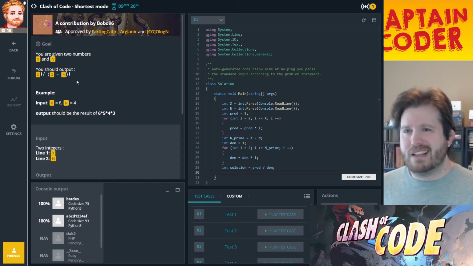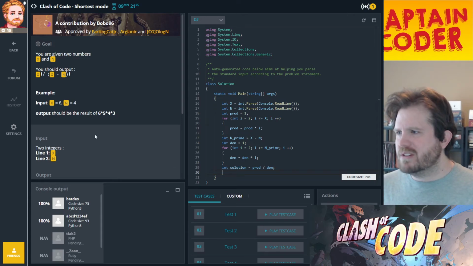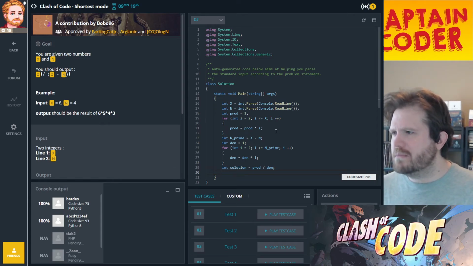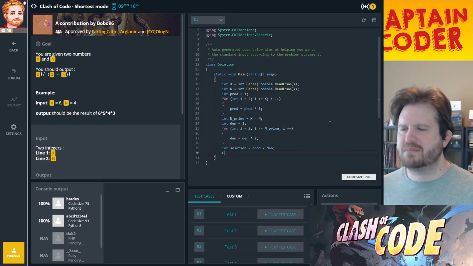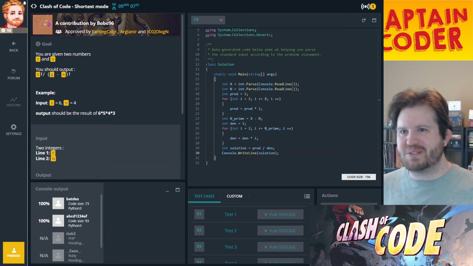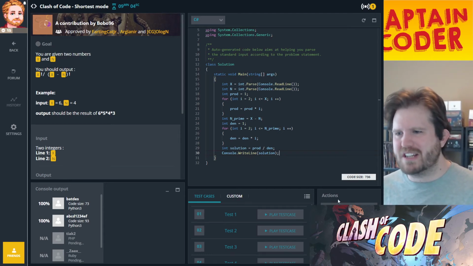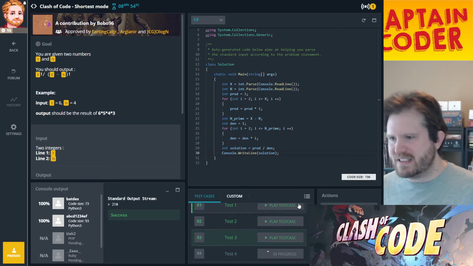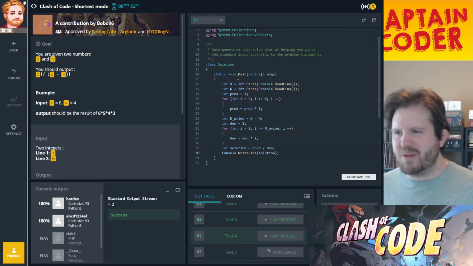And we're in integer land, so this is probably not going to be exactly what they're looking for. But let's have a look here. Console.writeLine solution. And I'm realizing that there's some mathematical properties that sort of let me cancel some things out here. But we'll get into that in a minute. Let's see if my test cases are right. All right, test 1 passes. Test 2 passes. So this is a far from optimal solution.